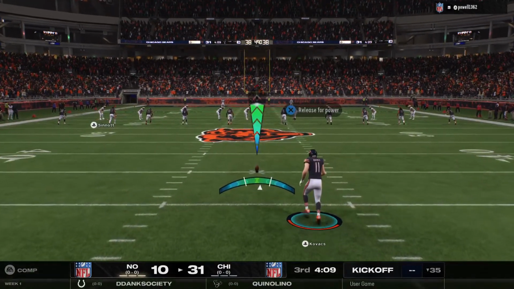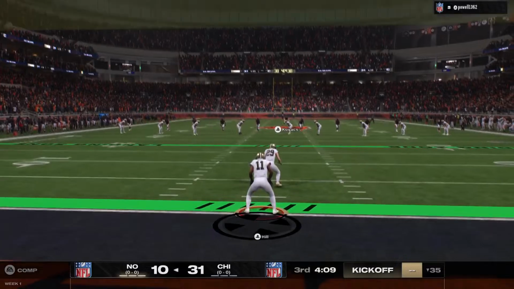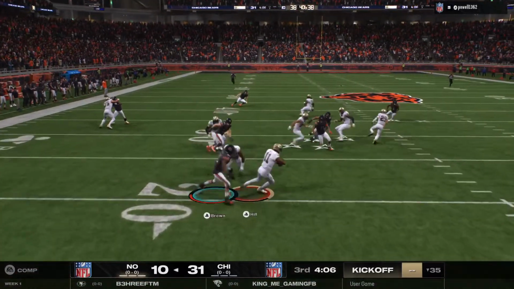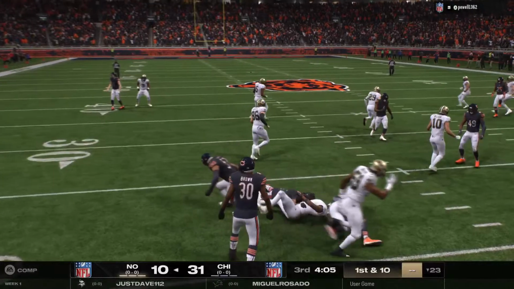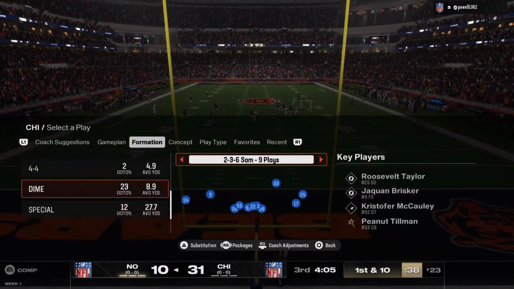The kickoff team is out on the field, and we're back to it as the kick's away. Here comes Hill on the return. And he's down at the 23, and that's where the offense will take over.